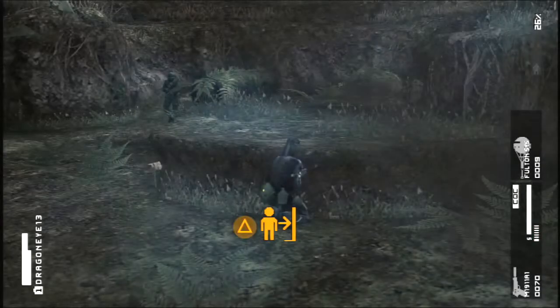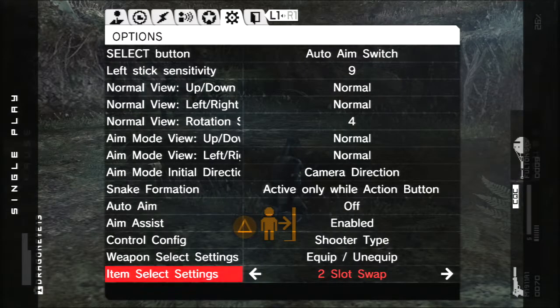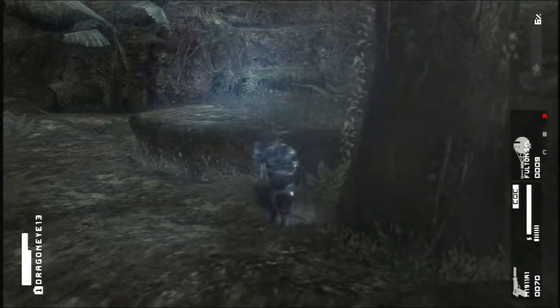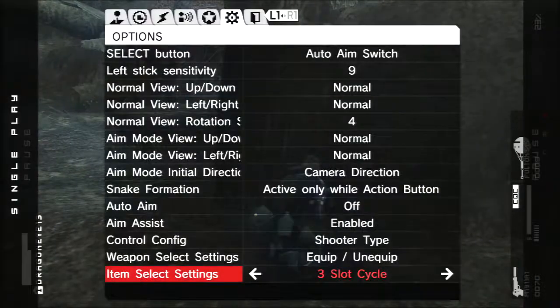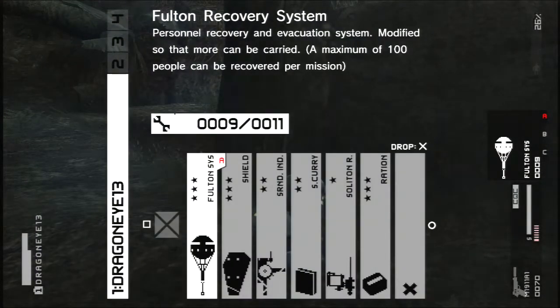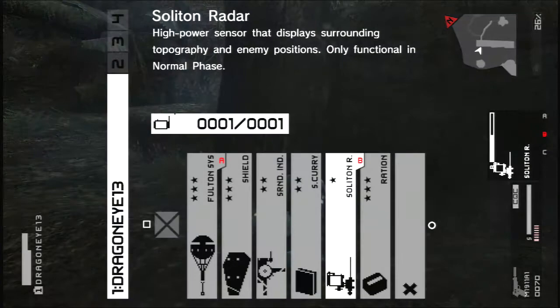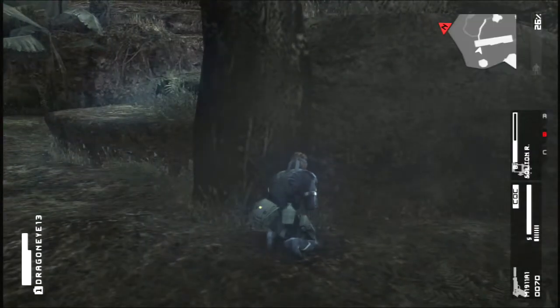Wait, what? My... Oh, three slots cycle? How about that? Oh, I see. Okay, so now, say the Soliton is on radar B and rations are C. Okay. Cool.